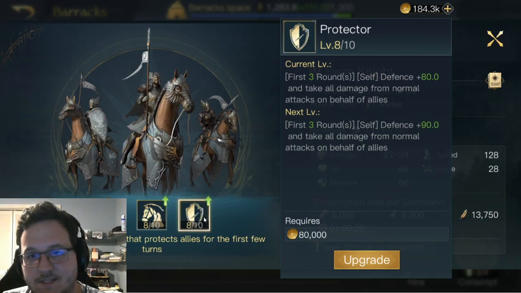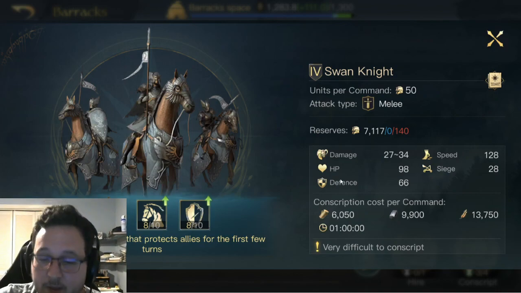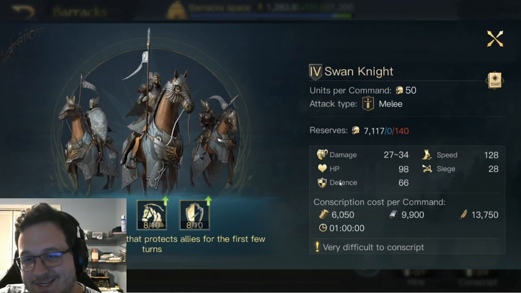So yeah, they take the hits instead of your other units, and they get an incredible, at 10 of 10, plus 100 defense for those first 3 rounds, which means without any gear coming into the picture, without any commander abilities coming into the picture, for those initial 3 rounds, you're going to have 166 base defense. They also have 98 HP per and are 50-man squads.